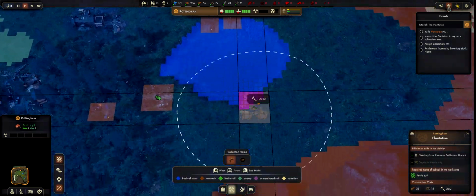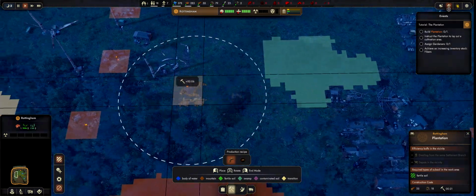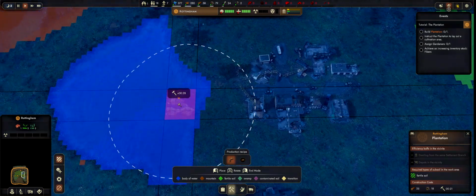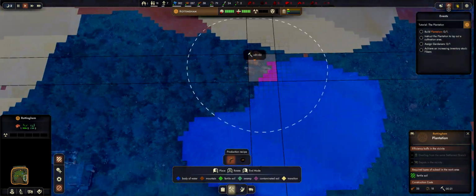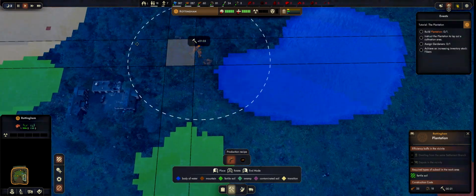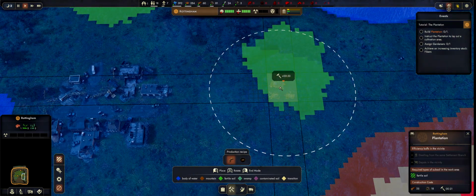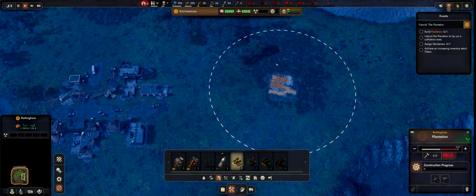And what is fertile soil? This is swamp. Fertile soil is green. I don't see any fertile soil. Oh, over there. Over there too. This would have been a better area to build now that I see it. A lot of wood, a lot of water, fertile soil. Well, too late now. Anyway, this is a demo, doesn't matter.